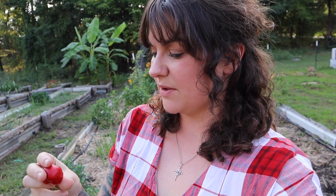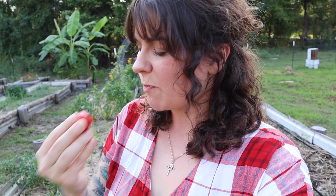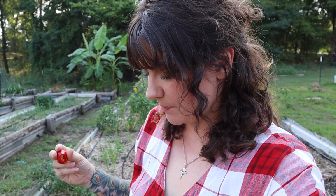I always think that I should grow many things. That is not sweet. It is kind of good though. Very, very strong pepper flavor. Slightly spicy. I didn't eat any of the seeds.